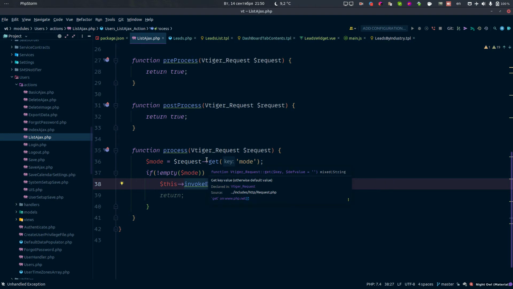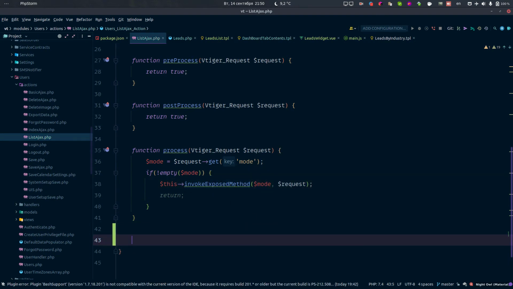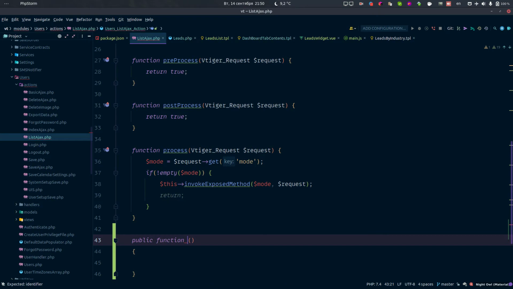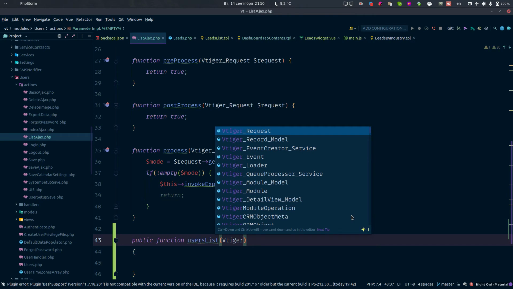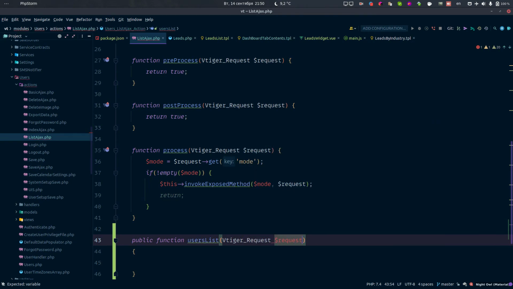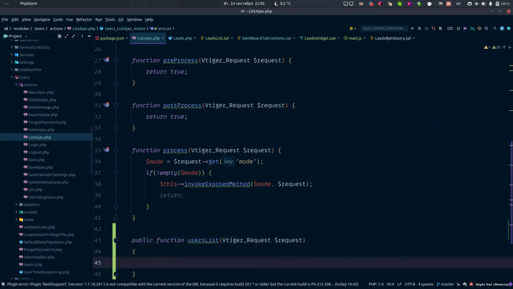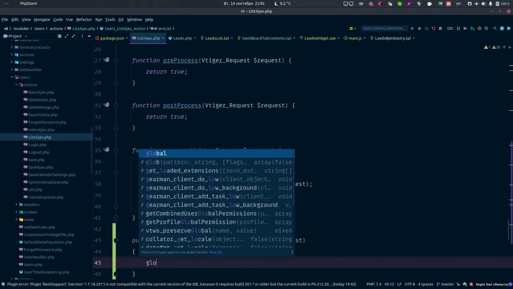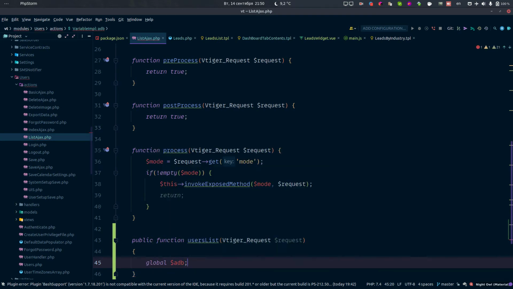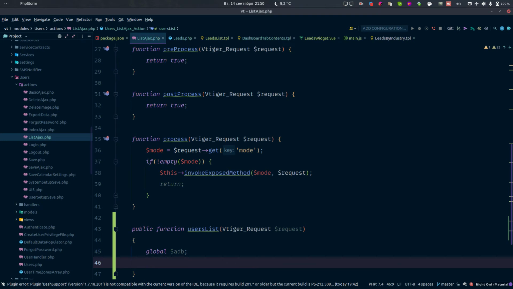So I think we can use this file, and let's create our new function. For example, we'll call it users list. We will accept Vtiger request, and let's import global DB and import our user.